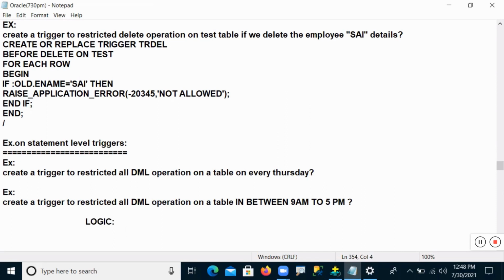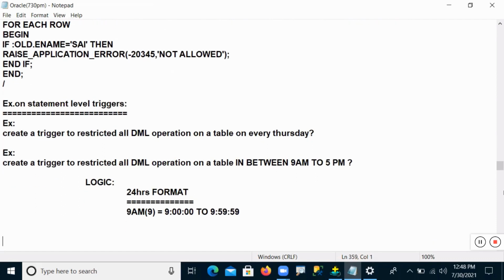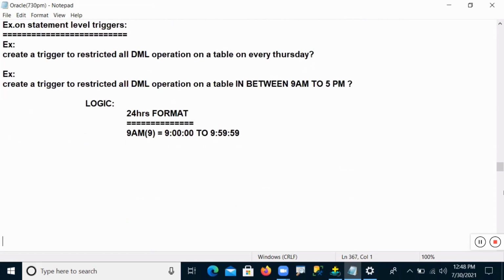By default, your database operating system takes the 24-hour format. Suppose I want 9 a.m., in the 24-hour format it is also 9. But can you tell me, guys, 9 o'clock means when does it start? 9:00:00. When does it end? 9:59:59. So 9:00 to 9:59:59, can I say this comes under 9 o'clock?